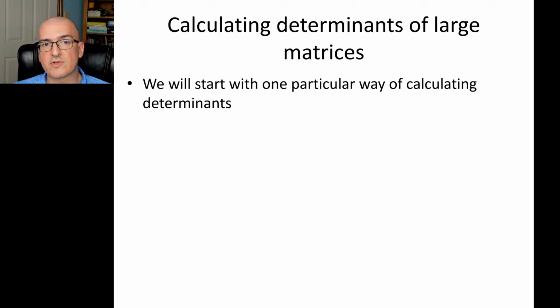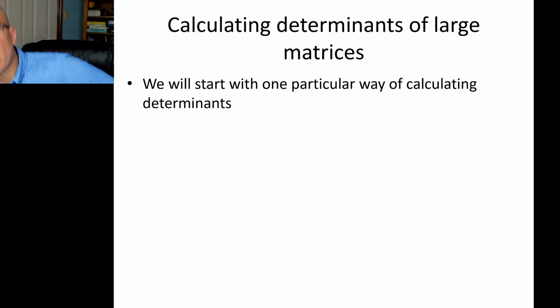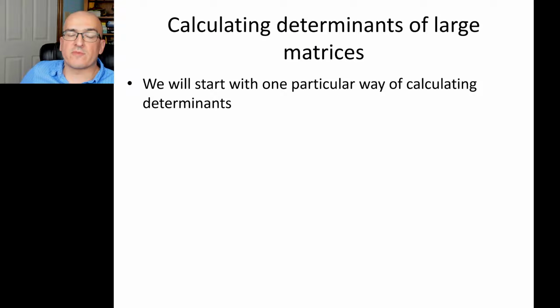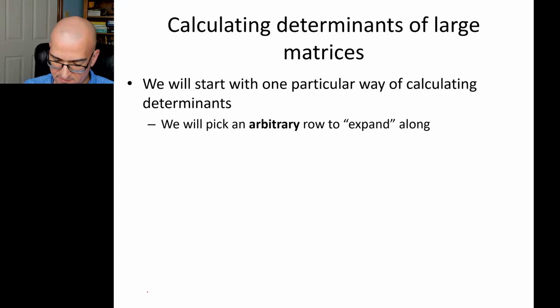So the process I'm going to show you is a very computer-sciencey type of process. It's an algorithmic approach. It's the way that you would code it if you're telling a computer to do a determinant, but it's not necessarily the smartest way to do a determinant. It can be very, very slow, inefficient, and it doesn't take into account all the shortcuts that are available when calculating determinants. And we'll learn what those shortcuts are later. So I guess you could call this the dumb way of doing determinants, if you're a computer, and computers, believe it or not, are epically stupid. We are at no risk of being taken over by AI anytime soon.